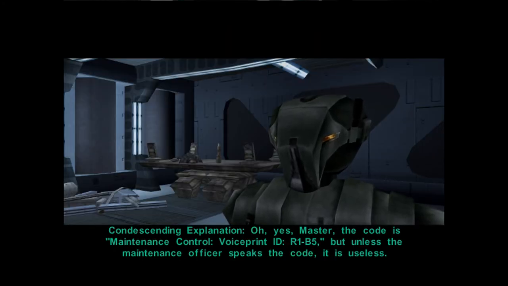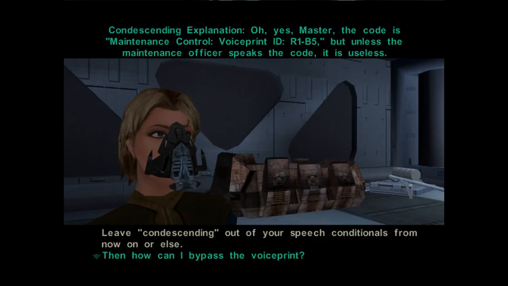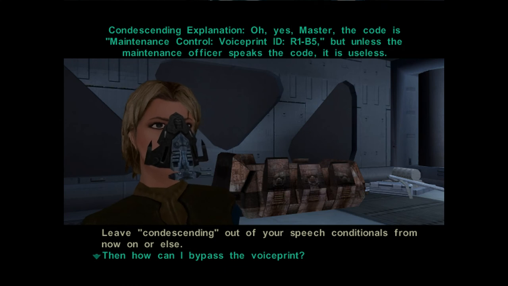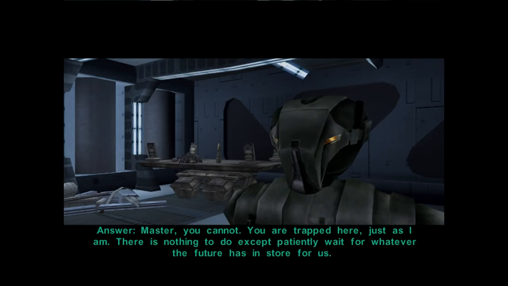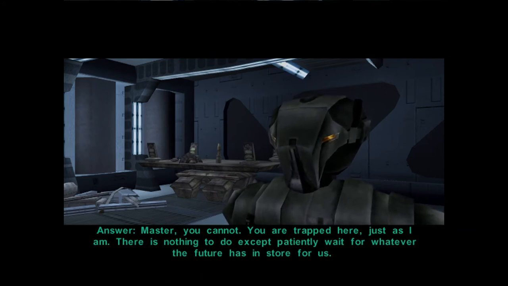Condescending explanation. Oh, yes, Master. The code is Maintenance Control Voiceprint ID R1B5. But unless the maintenance officer speaks the code, it is useless. Answer. Master, you cannot. You are trapped here just as I am. There is nothing to do except patiently wait for whatever the future has in store for us.